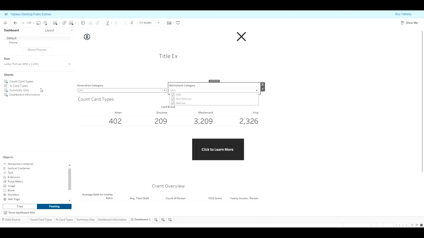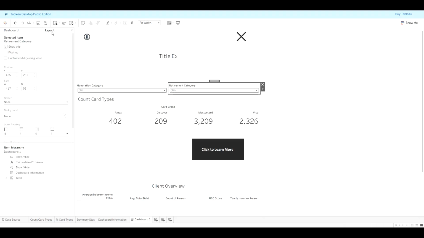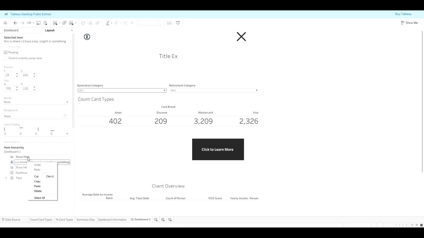Sometimes it will work. If it doesn't, you can always go to the layout and move the hierarchy in terms of where things are located on the dashboard. You can see those pieces, so you can move stuff around here. I think you'd be able to move forward and back. It's messing around with the location, so we'd have to be cautious of where we put it.